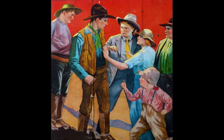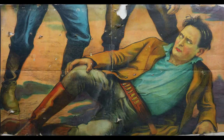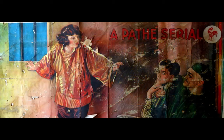And so what should I look for if I'm thinking there might be some of these movie posters under my floors? I live in a 1930s house. Is there any way I can tell? Yeah, there are some ways. What you could do is if you have an unfinished basement, you can go down into your basement and look up, and you'll see the floorboards, or what they call the shiplap, which runs diagonally across the floor. And if you can find a hole or a crack in the shiplap, and if you look up very carefully, you may in fact see the linen backing of the old silent movie poster, because it would show through.